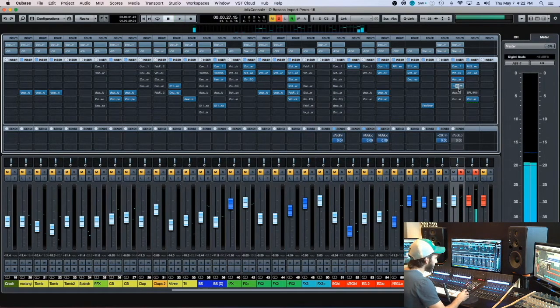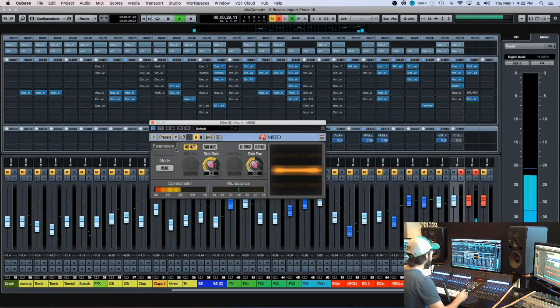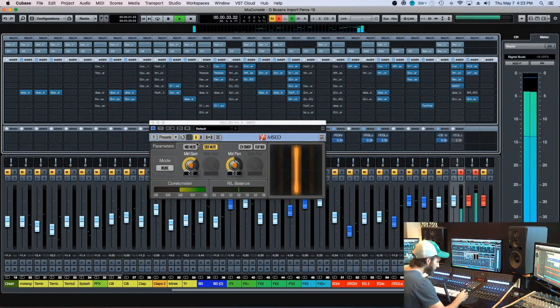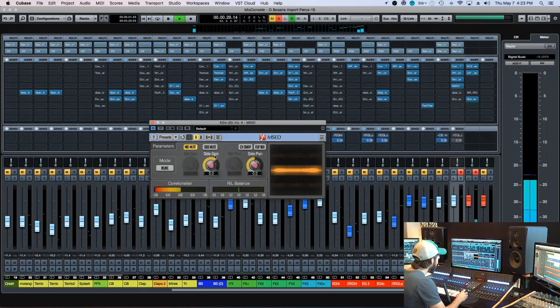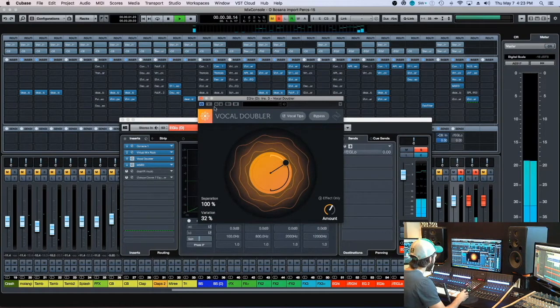So we did a little bit of imaging. Let's mute our mid channel so we can listen to what's in our sides, for example. That's a bunch of side information that we didn't have before. If we mute the sides, that's what our mono signal sounds like. Again, let's just listen to the sides. Now, if I turn off this vocal imager while soloing the sides, we shouldn't hear anything. So nothing in the sides.